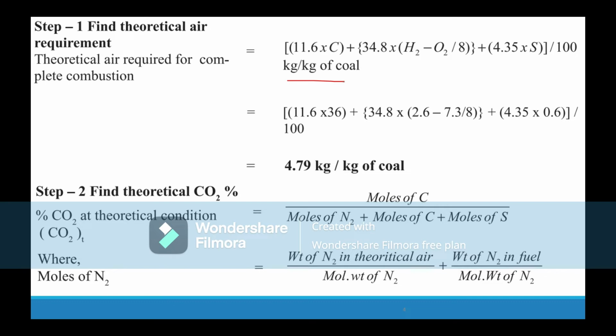Moles of nitrogen is equal to nitrogen, which as I already said is available in fuel as well as air. Therefore, the weight of nitrogen in theoretical air divided by molecular weight of N2, plus the weight of nitrogen in fuel divided by molecular weight of N2. We already know that mole equals weight divided by molecular weight. This is the formula from properties of gas. You can refer to that also.